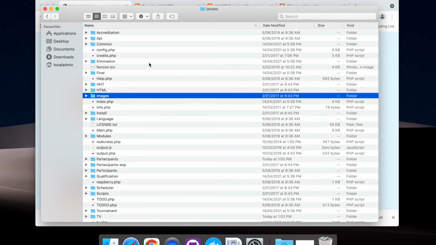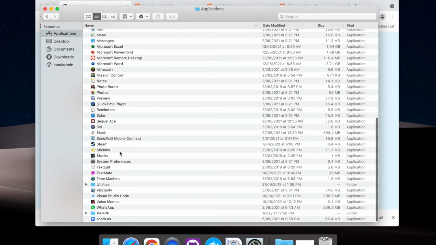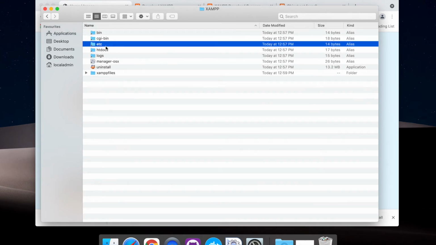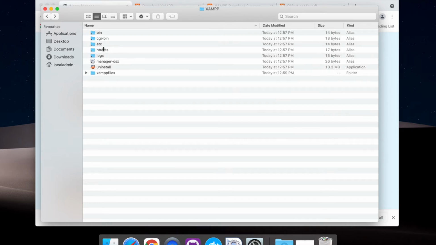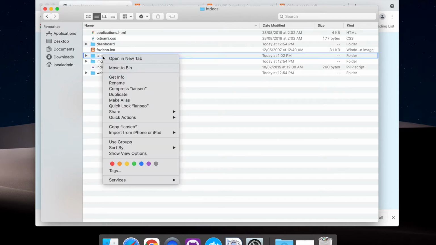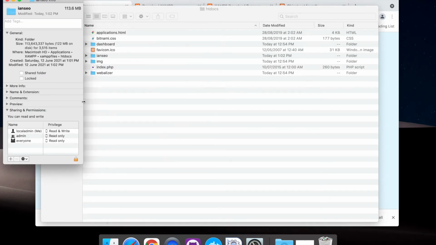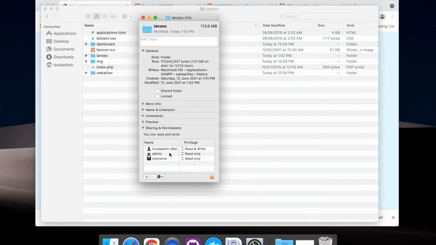However, I have found with this particular software, permissions can be a bit of a problem. If I was to go back to our htdocs folder, permissions at this level, by default, if we get info on that, you will see that it has the current user with read and write permissions, but only read permissions for everyone else.